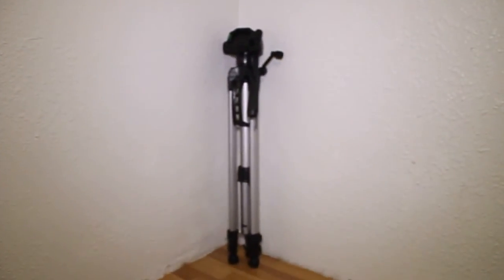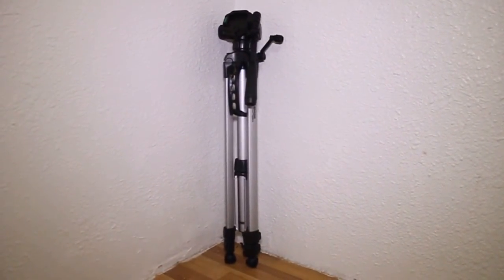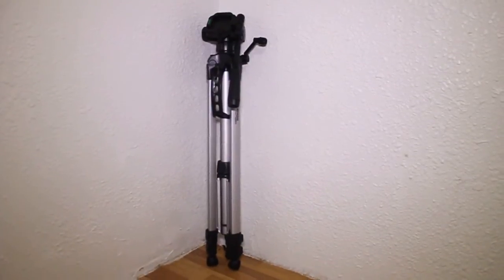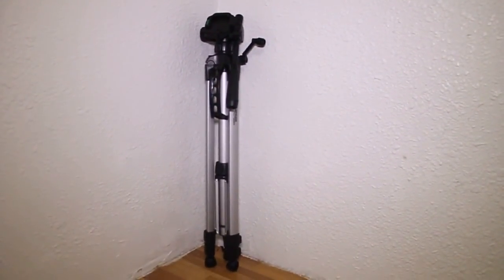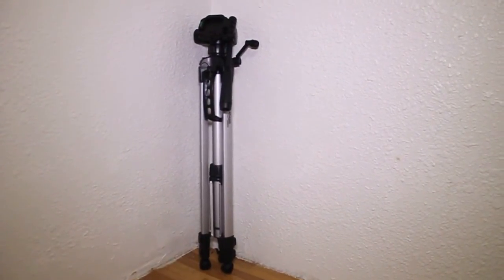And this is the, that is now the size of the tripod. That's the put away size. You can just stick it back in the box where it came from. I mean the box that came with it. So simple. And it's very lightweight and it's very useful.